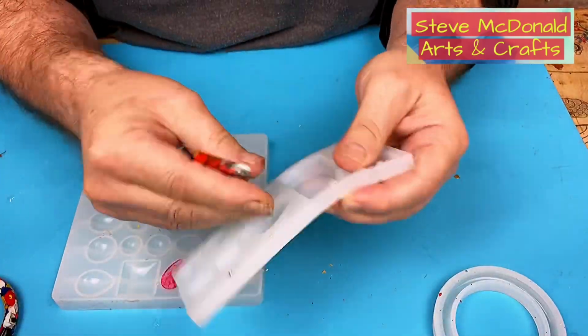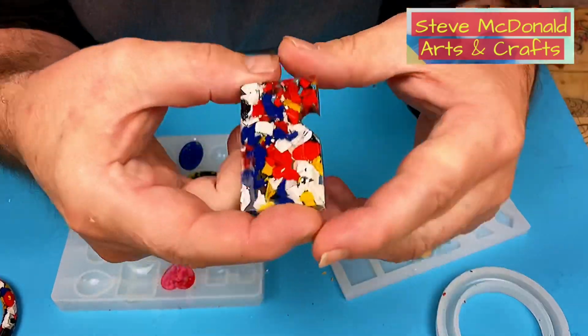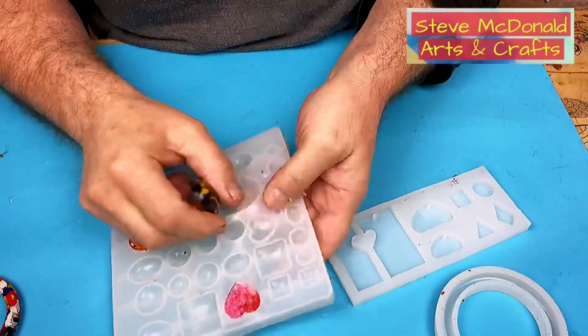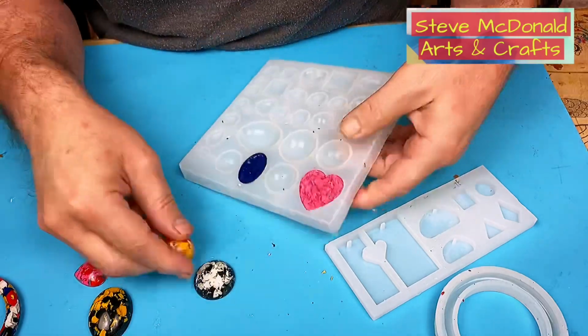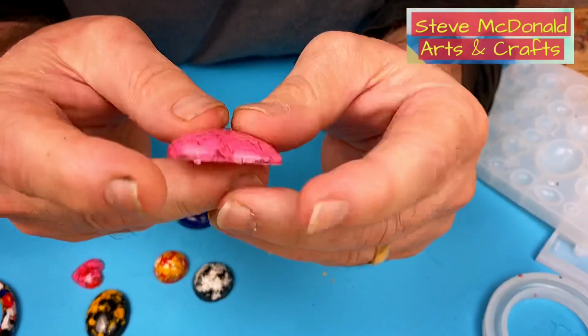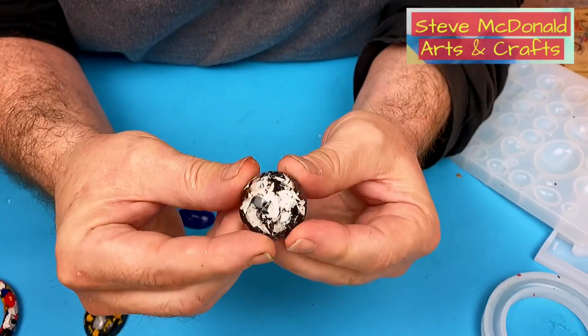So let's have a quick look at the other one. That's the drop pendant from that mold. And again, that has come out lovely. So let's just take these out and then we can have a look at these. Oh, the all pink one, I think, has come out really well. And so is the black and white one.